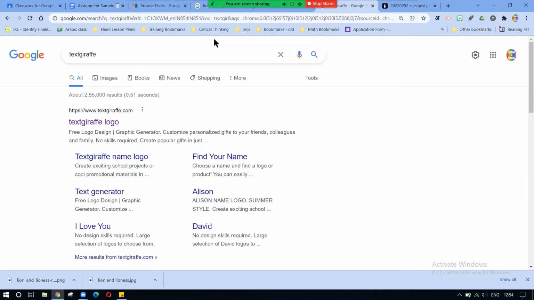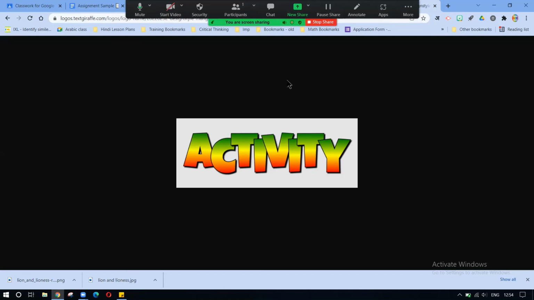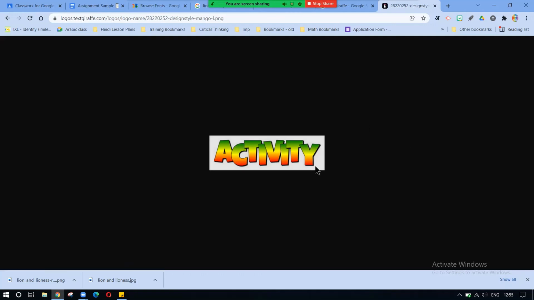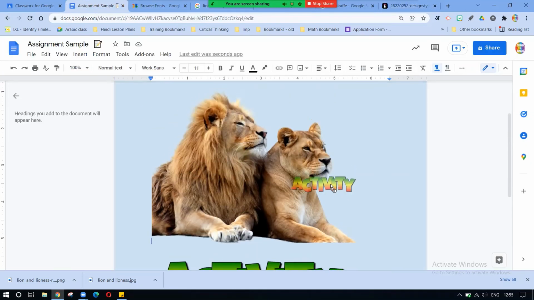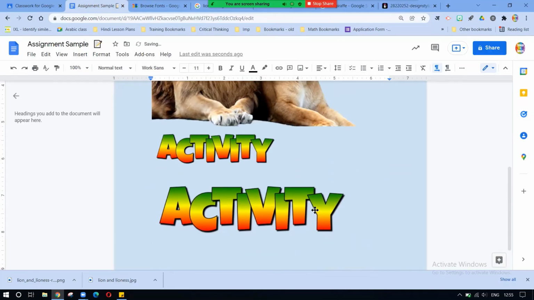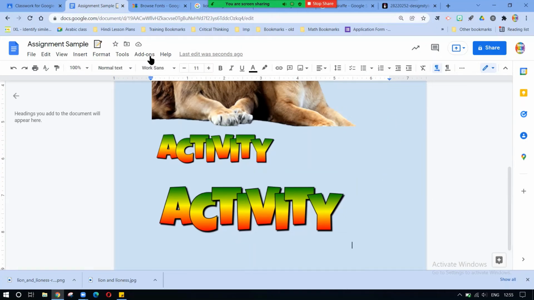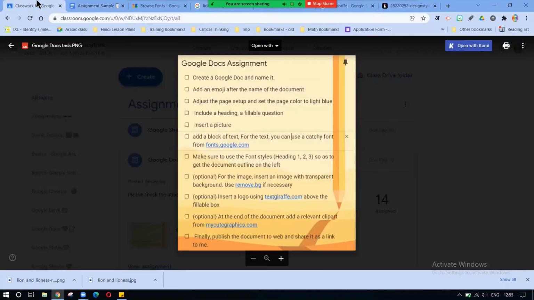Okay, coming back to, let's say, a larger logo. I can go back, or a micro logo. I'll just click here. You will get the picture. Just drag and drop it. So you can see the small logo is here, the large logo is here. And without signing in, without having to do a lot of things, I just typed the word. It has created some logos and I have dragged and dropped it. So another useful website, I would say.